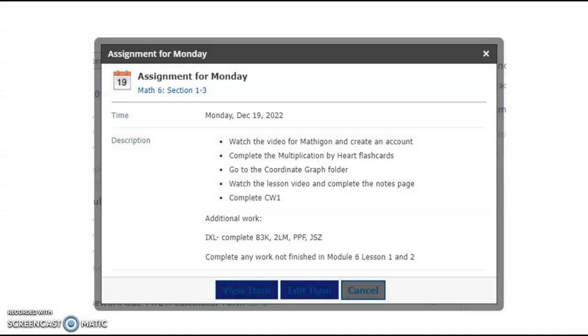If you click on the assignment for the day, it will open up to a detailed description of what you are expected to have completed for the day. You should go through and complete everything on the list to stay on pace with the class. If you're ever out sick, this is your place to check and see what you missed and what you need to do for makeup work.